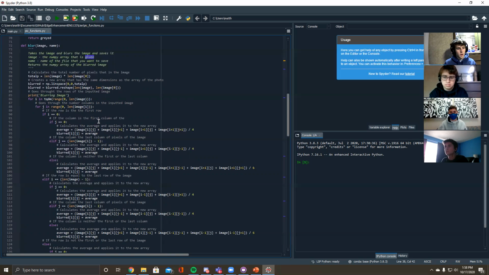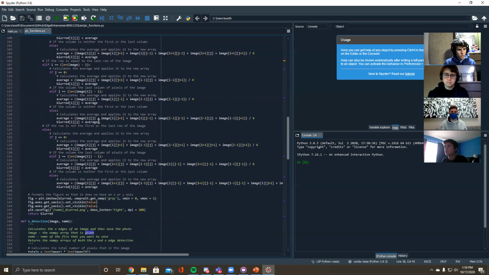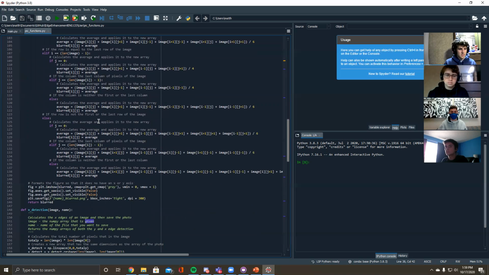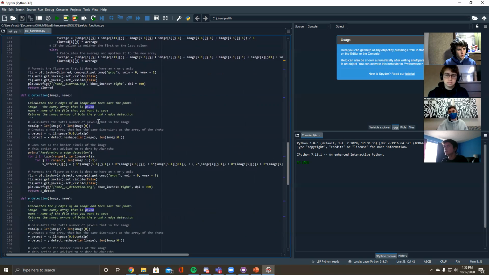For most middle pixels, we were able to take 9 total pixels because you can take everything from the surrounding. For the edges, you can only get 4 to 6, depending on whether it's in a dead corner or just on a side. But that is the overview of the blurred image. After that, it's saved into a photo as well, a PNG photo.